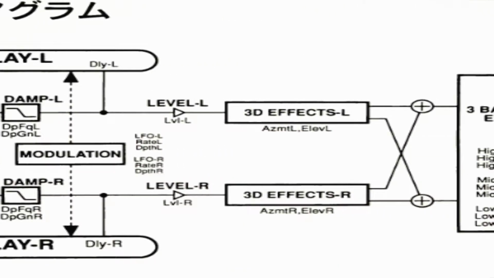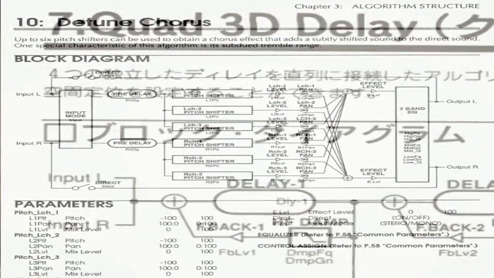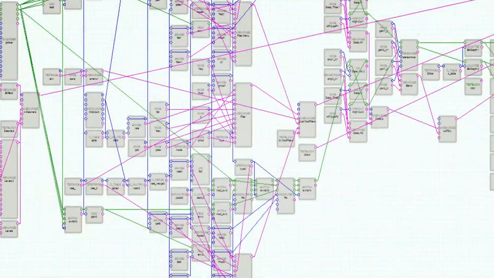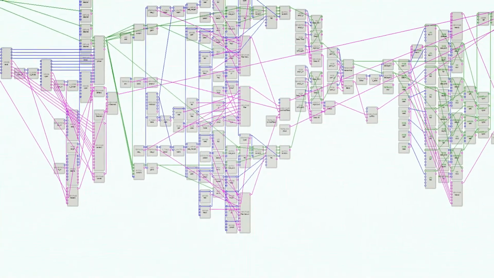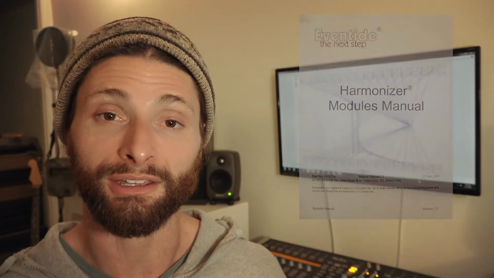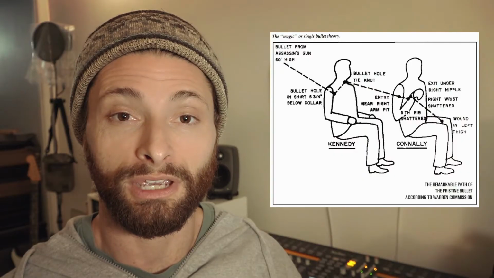Examine the block diagrams in the manuals of your favorite vintage effects processors and try to reproduce their architecture in VSigFile. Reference the modules manual that came with the Eventide Orville when attempting to create your own effects. And most importantly, never get too high and mighty to come back to basics. Every lasting structure is built on a solid and stable foundation.